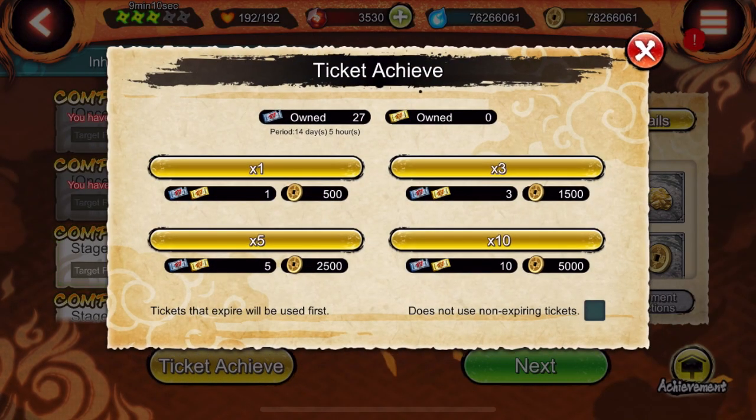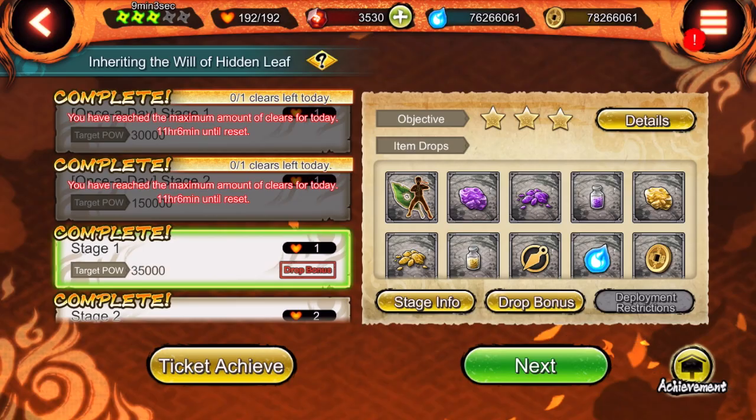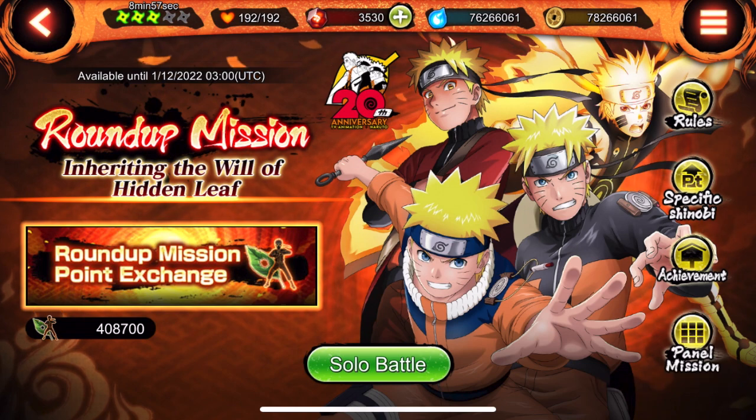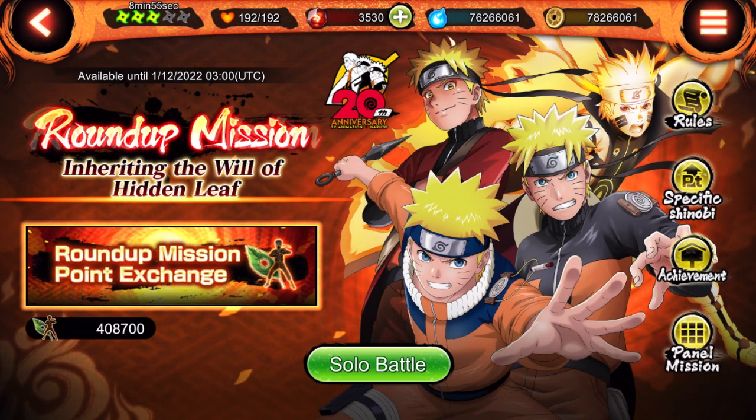And if you click this bottom right picture right here, this little check mark does not use non-expiring tickets. You will only use the limited time tickets. So save all the limited time tickets, complete the dailies, the once a days, as they will get you 20 Shinos. I think it's like every third or every fifth day or something. So that definitely stacks up a lot too. So just make sure you guys do that every single day, okay?